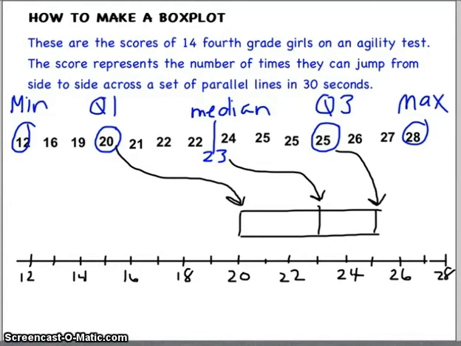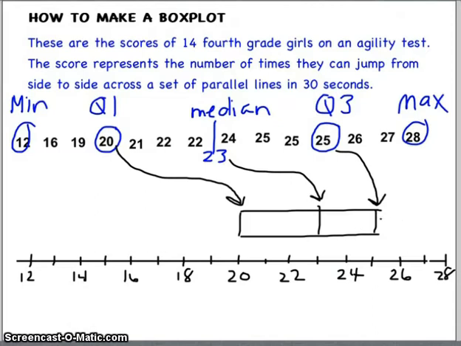You may have heard this graph called a box and whisker plot because there's a box in the middle and there's kind of some lines that stick out to the side. Now we need to draw the little parts that stick out from the sides of the box plot, which are often called the whiskers. We're just going to call it a box plot, but I'm still going to refer to those things as whiskers.